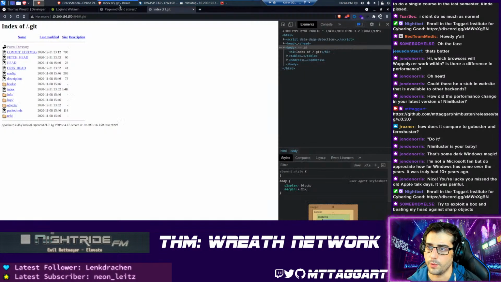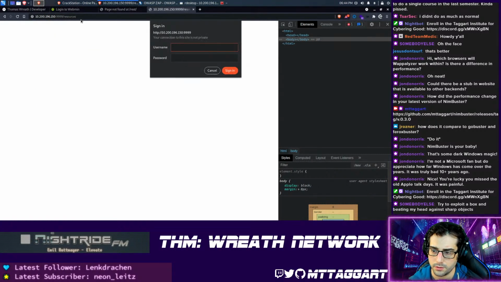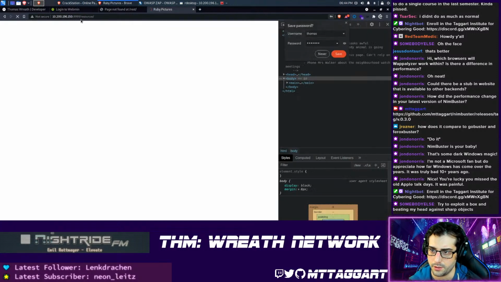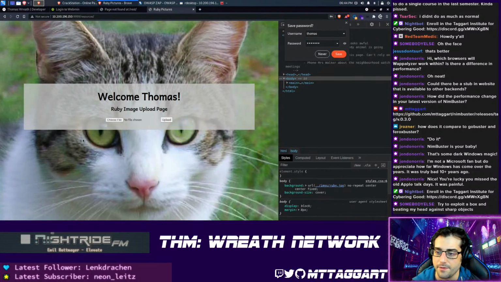Okay, so with that, let's see if we can go to resources. Right? Let's try Thomas. I love Ruby. Oh, neat. Cool. So we actually have the image upload ready to go here. And so that worked. 10.200.196.100. I'm doing a very poor job of taking notes, but I'm trying somewhat.